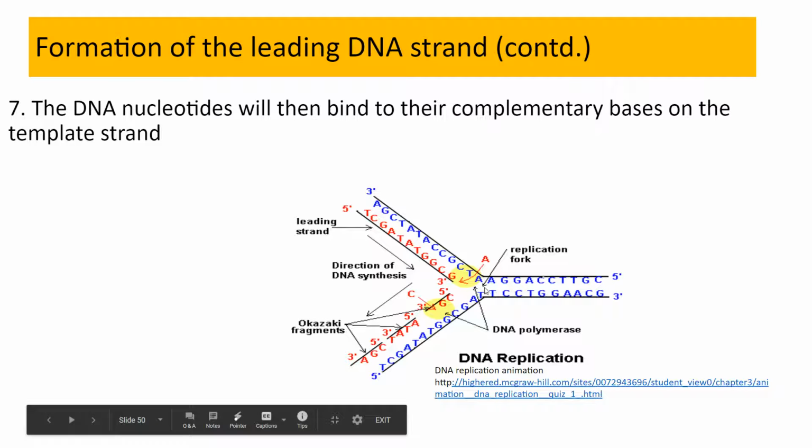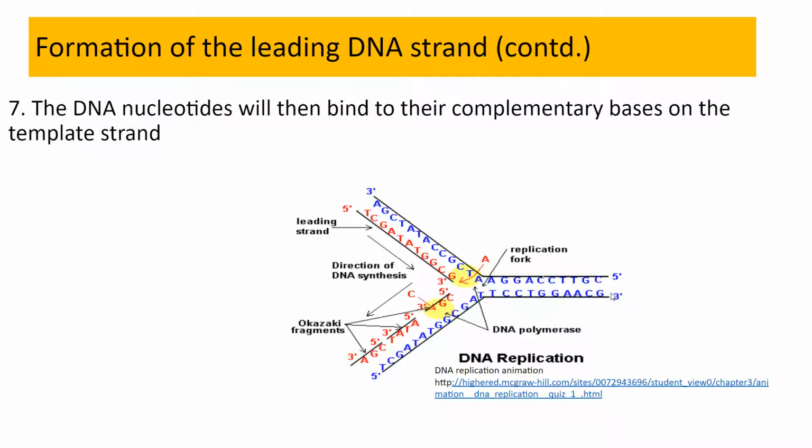For the lagging strand, because the 3' end is at this end of the molecule, and these DNA bases are not exposed yet because they still have their hydrogen bonds intact, we have a bit of an issue. What has to happen then is that nucleotides can still only be added to the 3' end of the original molecule, but they can't get to the 3' end. So what happens is DNA polymerase will add them in fragments.